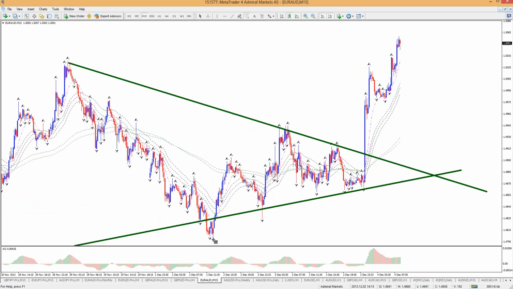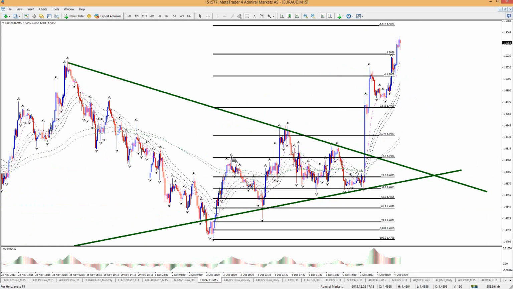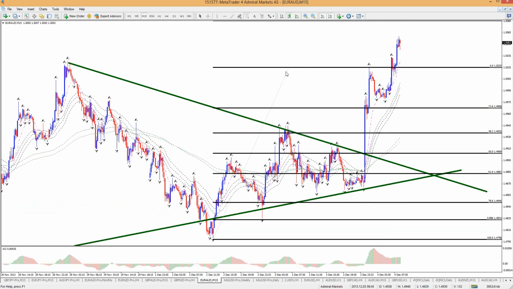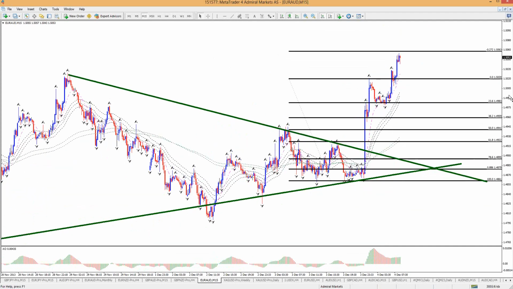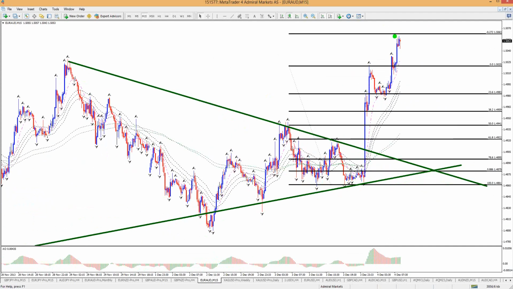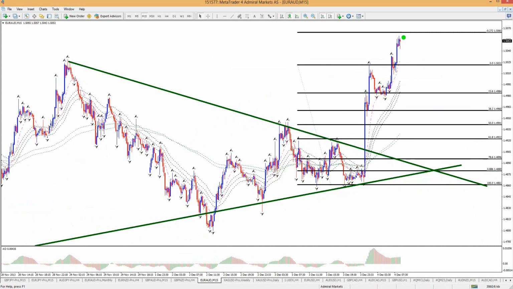We take a look at this 15-minute chart. It's a very strong impulse as well on the 15. In fact, we are getting at the minus 272 on the 15-minute chart. So we might see a bit of a retrace. Now a bull flag would be wonderful, a small bull flag. This AO is very strong. I think after the bull flag, we could see a continuation of this euro out to the upside.